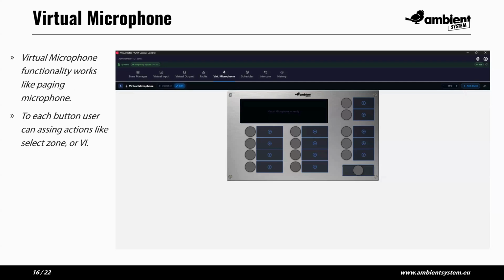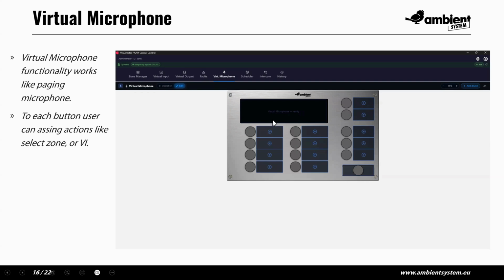And virtual microphone. Virtual microphone is the element when, alternatively, you basically want to present or give access to the dedicated zones or activation points in the form of a microphone to the client.